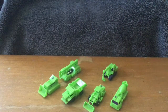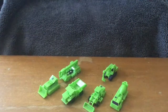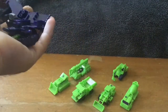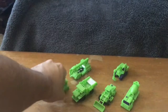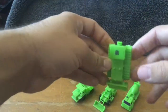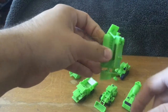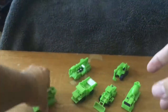But anyway, other than just those, I mean, these are okay, but the actual robot modes parts are all just a bunch of cheap purple and green and black plastic. And it's kind of annoying, but still, I mean, the vehicle modes are actually okay, but very little has actually gone into them. See, with the whole robot mode thing that I had, this guy is supposed to have like 3 different steps, but all he can do is just that. And he can't stand up like that, so he's forever just a bulldozer.